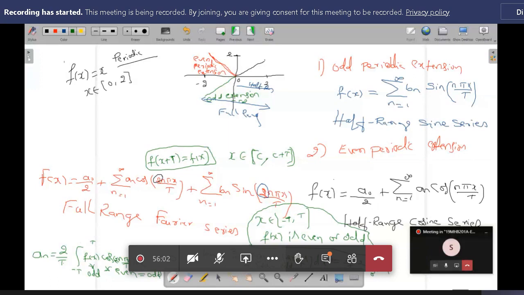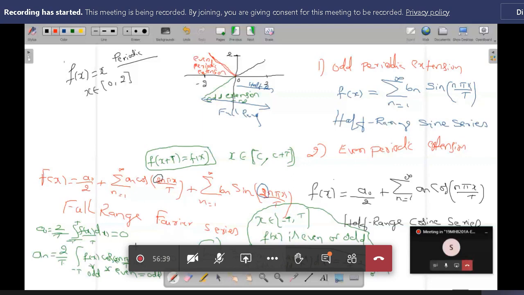So if it is an odd function, only bn gives you a non-zero term, whereas a0 and an both become zero, even a0, in the interval minus t to t if f of x is odd. The integration of an odd function is 0. So for an odd function, A naught and An become 0, Bn is non-zero. Similarly, if it is even, I think you have been confused with this.